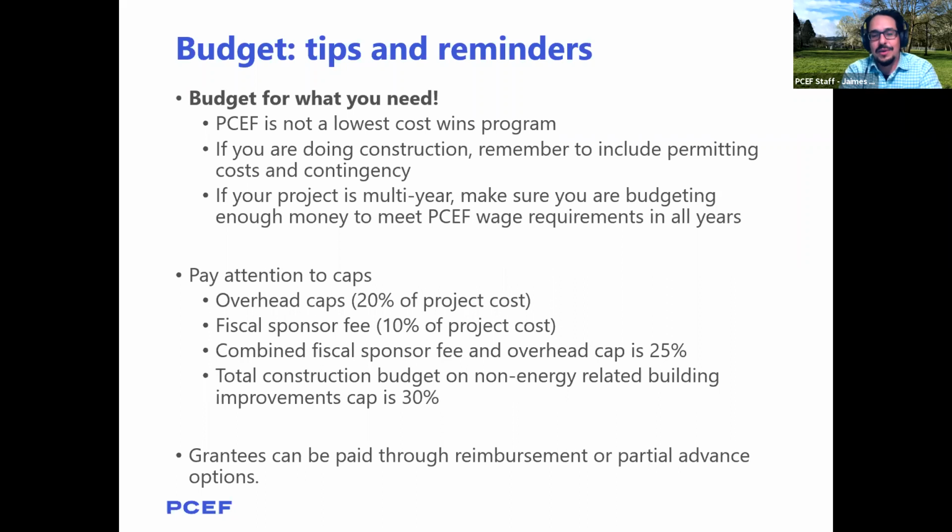Also, another big consideration for how you plan your project and your workflow is that the overall expectation is that these will be issued on a reimbursement basis. So a grant will be awarded, but funds will have to be expended first, and then you'll be reimbursed. However, there is an opportunity that would be negotiated through the grant agreement with successful applicants for partial advance of funding if needed for the project. So we do have that flexibility, but it'll be part of the grant agreement process.